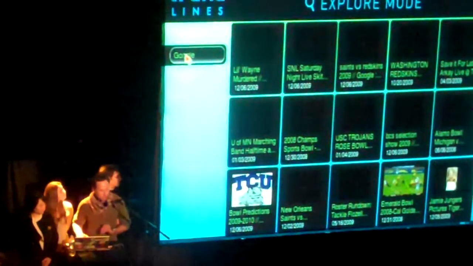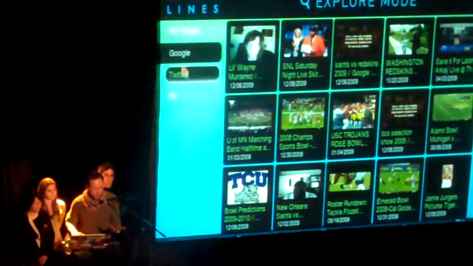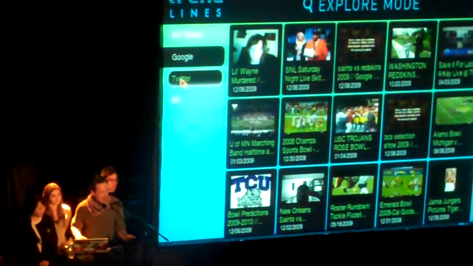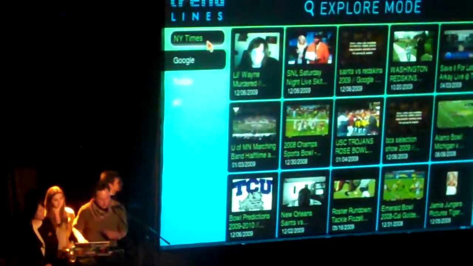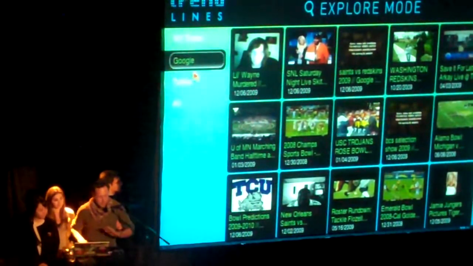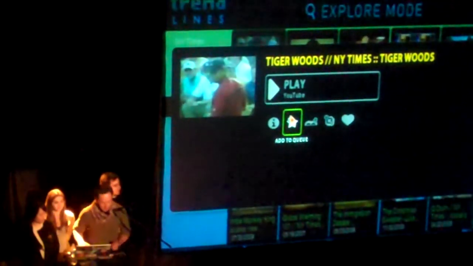So you can look at all the Google clips, so you can get an idea of what different trend sources have as their character. Twitter's a little bit more user-generated because it's all about hashtags. New York Times a little bit more legitimate because it's a conventional journalistic source. And Google's just all over the place. And then you can return to all and you can see everything as you like. And of course with the new Boxee app, whenever you find something you like, you can queue it up and see it at your leisure.